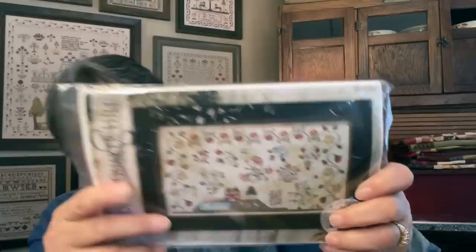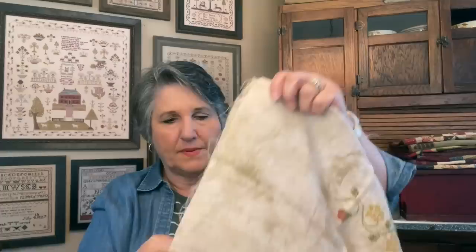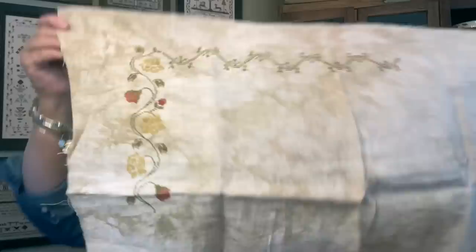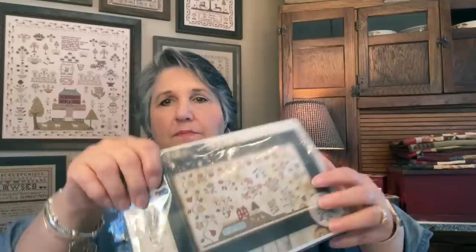I'm using 40 count fawn by Picture This Plus. It actually calls for Legacy. And this is where I am. So I have part of one border done and I'm working on the top border. Some of these I just don't have a lot. They need some time. So that's that pattern. Using the called for colors.